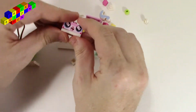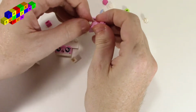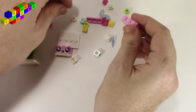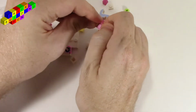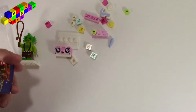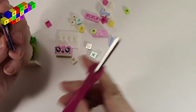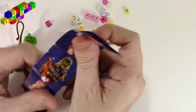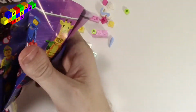Let's see, we got that. We got, wait, is that right? No. Maybe. Nope, it's gotta be a green. You know, I'm just gonna, wait, I have scissors here. What am I worried about tape for? There. Now we can look at how Unikitty is put together and put her together.